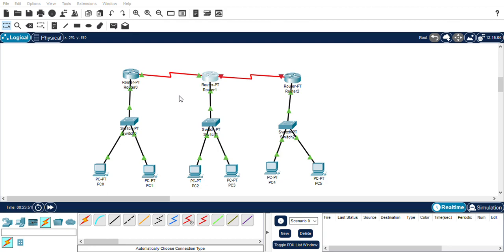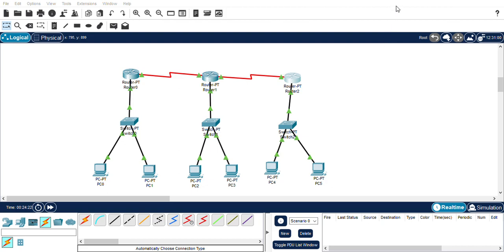Maybe I should write this in serial 3/0, I think so. Here I turned on this system. We can see it was connected.